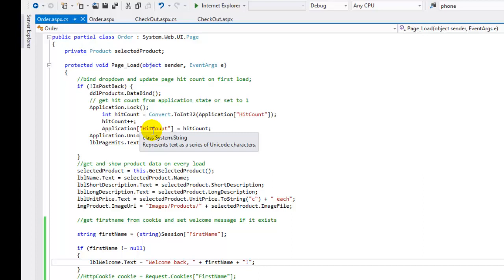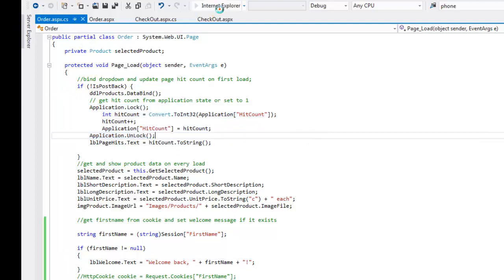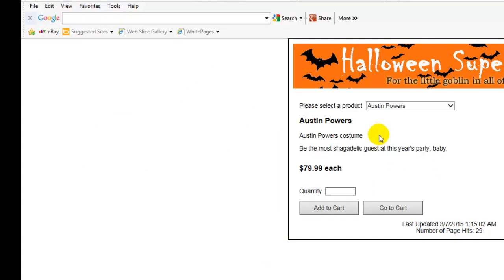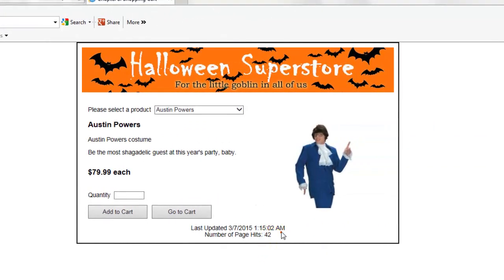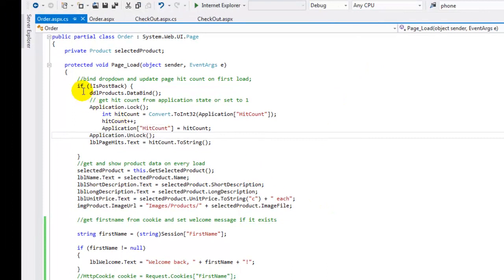So on page 277 and around that area, they kind of show you a little bit about how to use application state and cache data. So what I'm going to do is comment out. You'll notice how the hit count behaves, it's working currently, but we're going to use a different method. It says number of page hits. If I keep refreshing it, it's still putting number of page hits, right? Since this application was run. So that's working, but we're going to change this up a little bit.